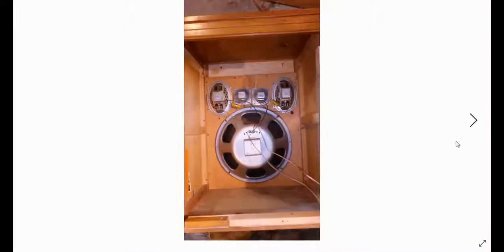So I made a speaker cabinet. Again, all the wood that you see here was used from the original console. I put my woofer in, and I put my left and right channels on here, and then I filled this up with fiberglass insulation to dampen the bass on it. So when it was done, it actually looked like this.